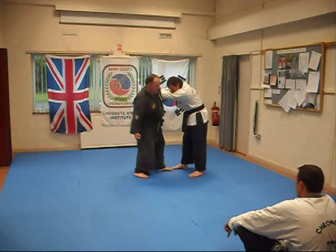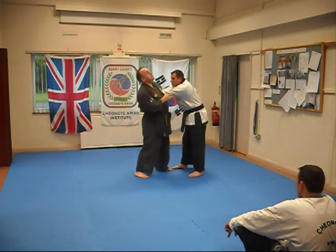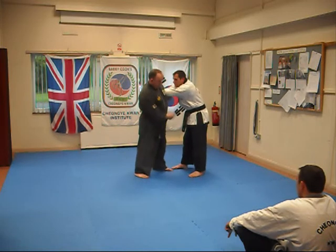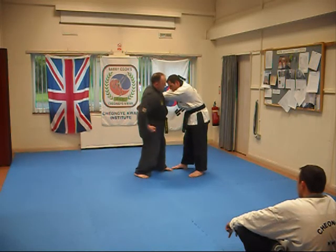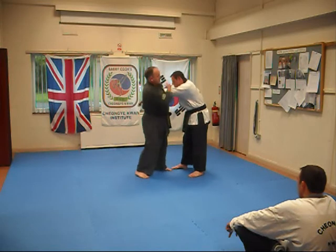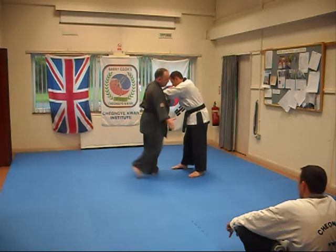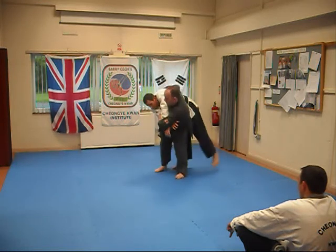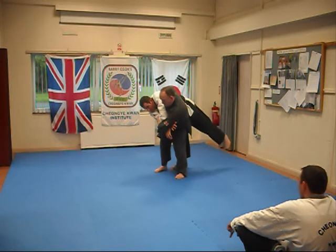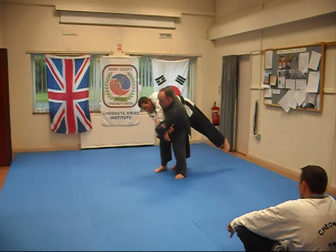One, two — and then I'm going to use a third strike, either a palm heel or a punch, just to lift the head back enough to make him jolt back so I can get underneath. If I do this and he stays there, it'll be difficult to go under. Just something to make him want to move back slightly. As the turn continues, stepping through and around the back into a hip throw. They won't have their arms for a proper breakfall, so you can either let the arm out halfway round or just do a slow throw.